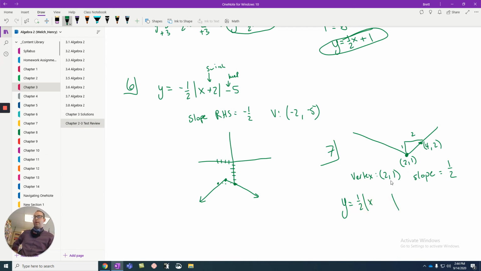Now I've got to put the 2 in and I've got to put the 1 in. Where people sometimes can get mixed up is what's the sign of each. Now remember, like we set up here, you switch the sign of the thing that's going to be grouped with x. And since it's a positive 2, I better put a negative 2 here. And we keep this one the way it is, and since it's a positive 1, we'll put plus 1.